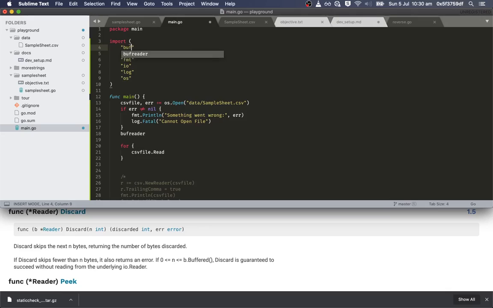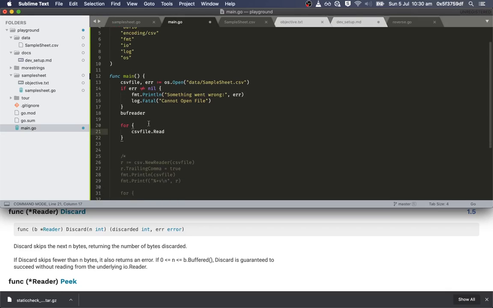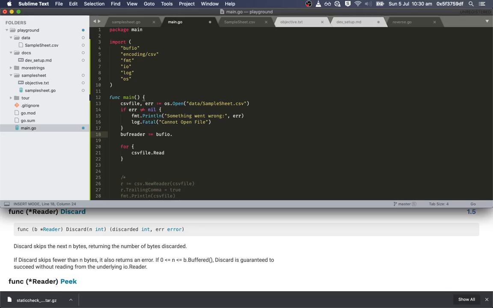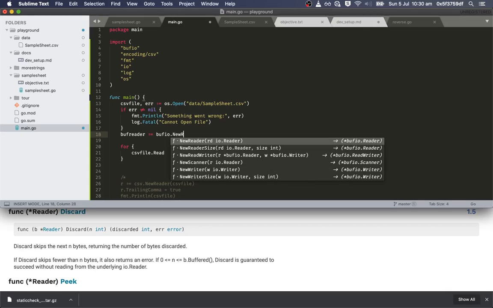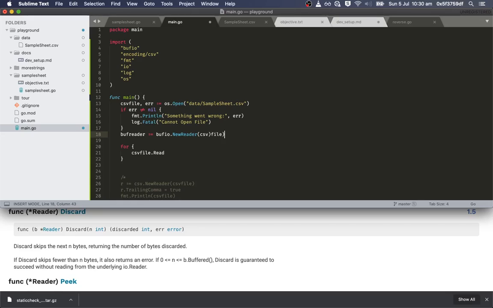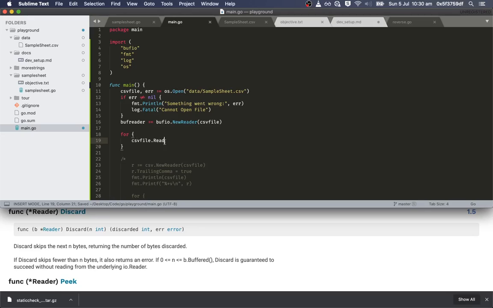There's something I'm not 100% sure about, but I think the convention in Go might be that interfaces have a... Wait, no, that's not the case. I was thinking maybe interfaces are lowercase and structs have an uppercase, but that's not true because you need to have uppercase in order to be public.